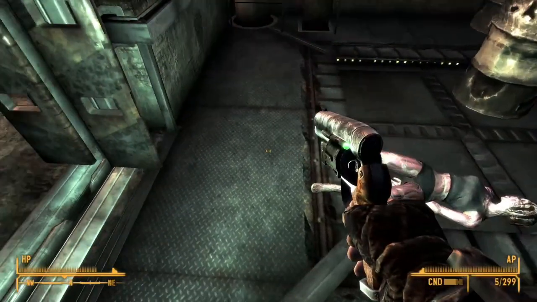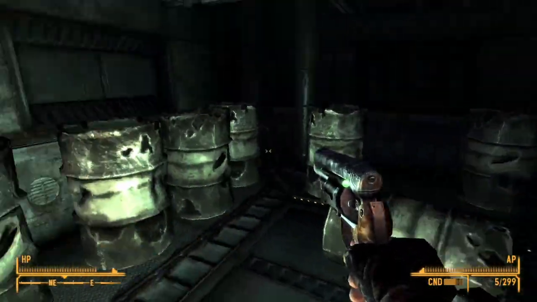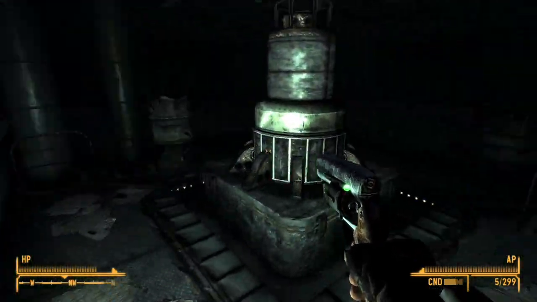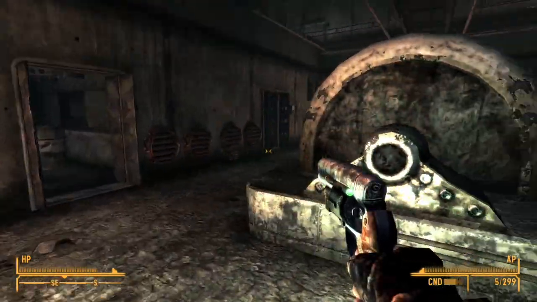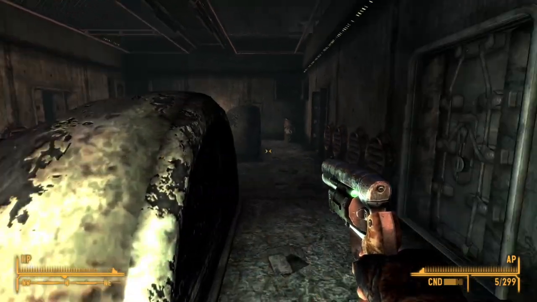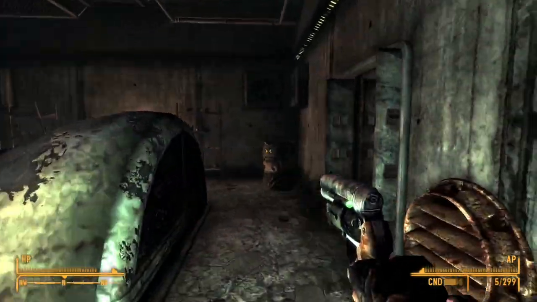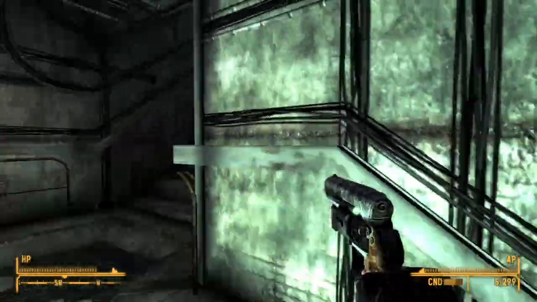I swear on everything, if a super mutant comes out of one of these doors, I'll lose my crap. Dude, I hate the collision on these skeletons on the ground. Okay, what was the point of being down here? There's nothing here. Oh, there's... Yeah, there was nothing... Well, there must be something else, well, not in this room.